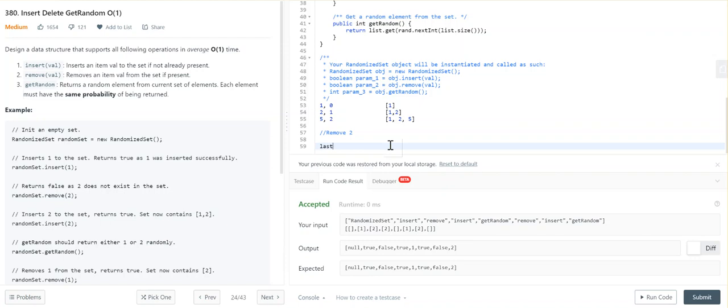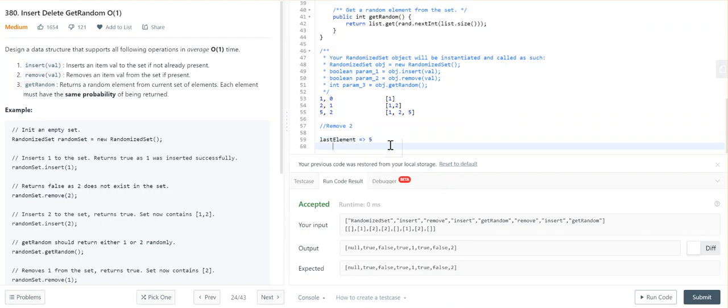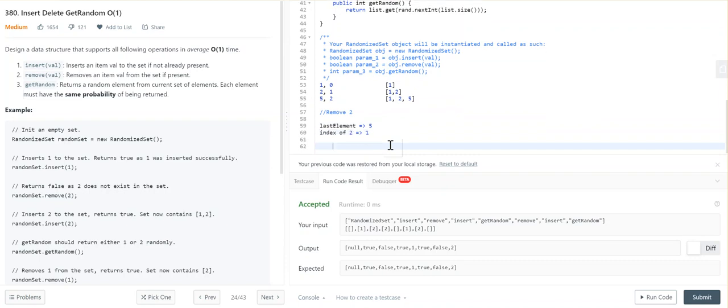Now I'm asked to remove 2. So what is the last element? Last element is 5. Okay. What is the index of the current element? Index of 2 is actually 1. Right. So in the list, what we are going to do is at index 1, we are going to put 5. Okay.